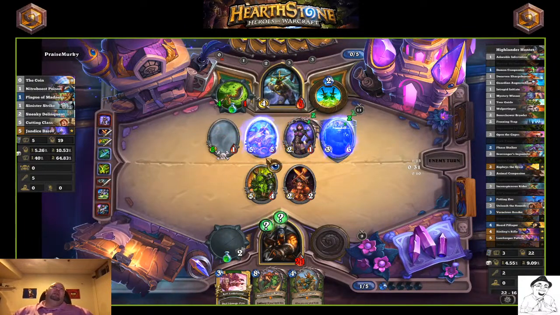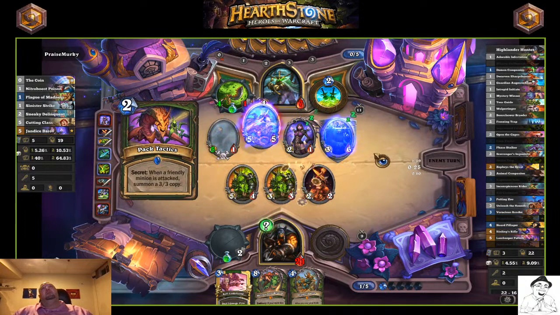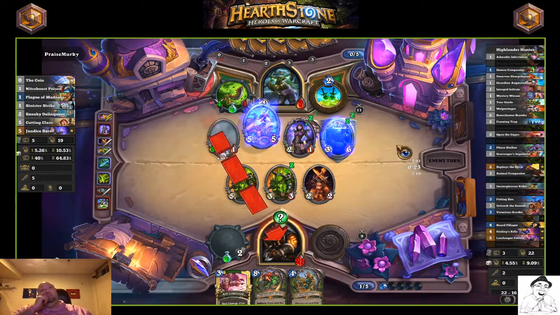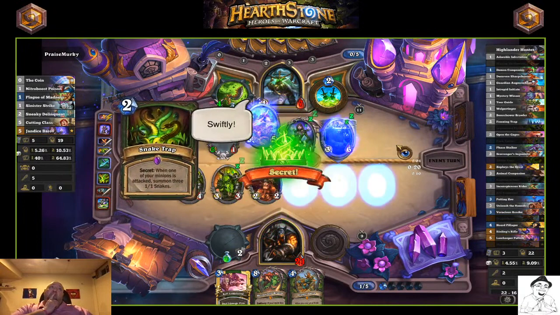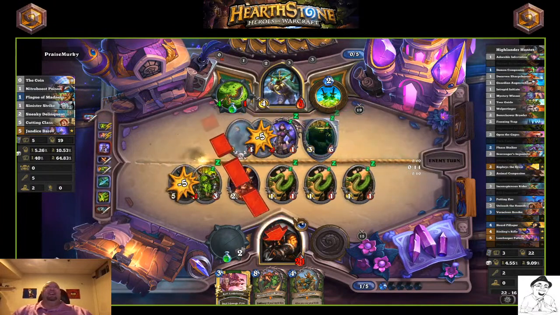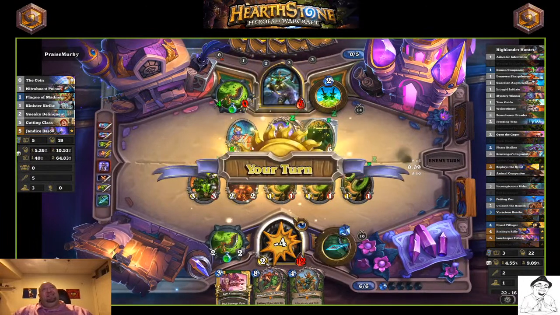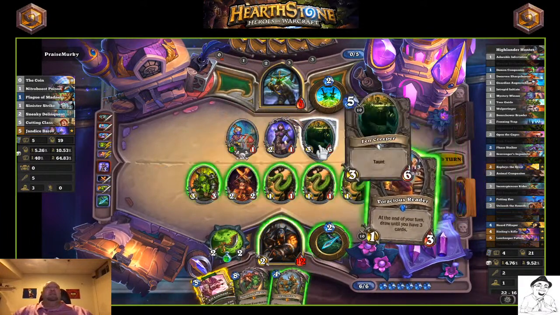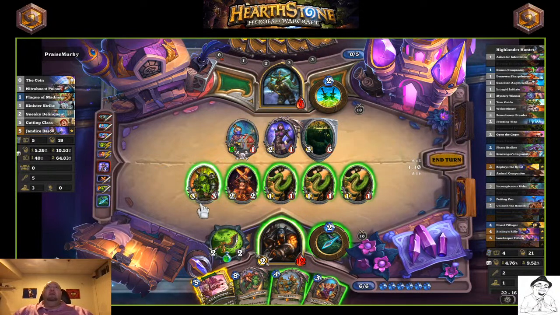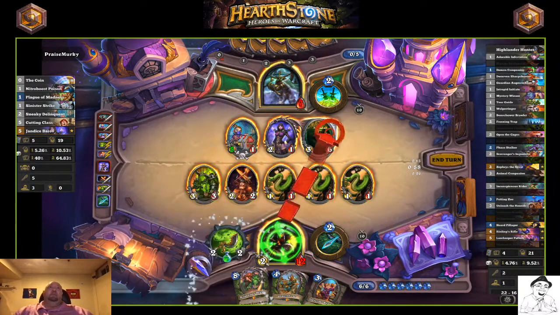All right. Well, we're pretty sure that this guy is his weak one. I gotta get through 6 damage before I can kill him off. Alright, so if we can get through the 6 here, we win. So 3, 4, 5, 6, 7. He's dead.